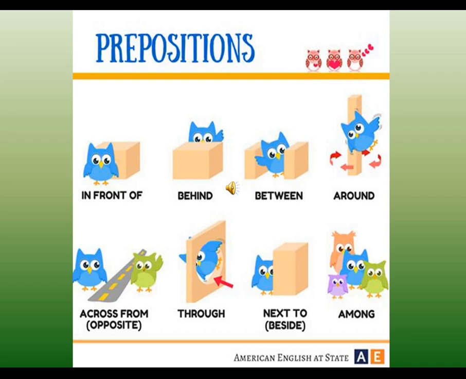And among is when it has to be found among many other birds. Many birds are there and you have to identify which one is the owl. So you have to choose the owl among all the other birds. It's not just an owl, it can be humans, it can be things, it can be various objects. So when there are many and you have to find one particular thing, you have to find that particular thing among the whole group. This is how you have to use the preposition among.